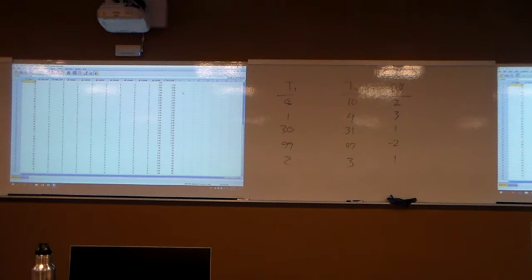Just as a trick for SPSS, if I've got a number of different outcomes I'm going to be looking at and want to see what my complete data set looks like, if you just run a compute statement and say this plus this plus this plus this plus this, anything that's missing a value won't come up with a score. It's a quick and easy way to go through and figure out where my missing values are, okay?